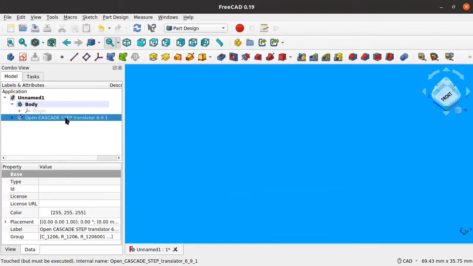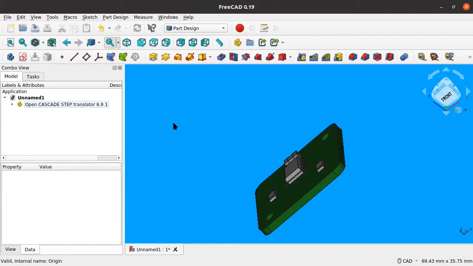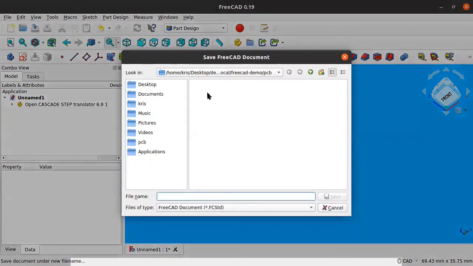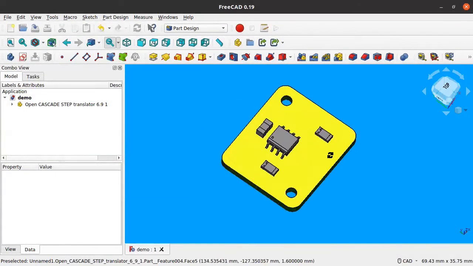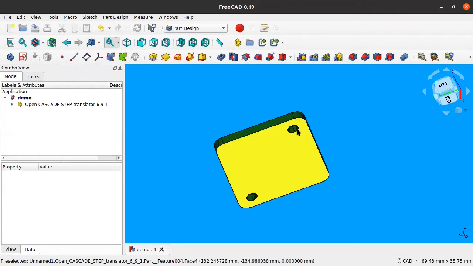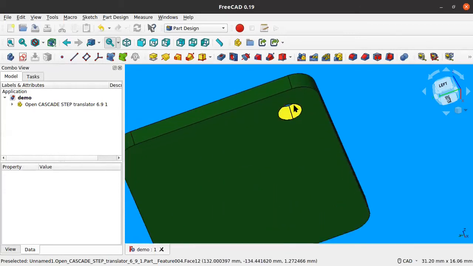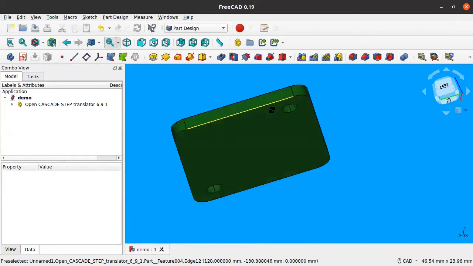And as you see, you can just hide and unhide it. Select this body, the previous empty body, and just delete it. And it's a good idea also to save your file somewhere and save it regularly. As you know, FreeCAD is getting better, but it still crashes sometimes. So you just keep that in mind. But it doesn't mean that it's bad.